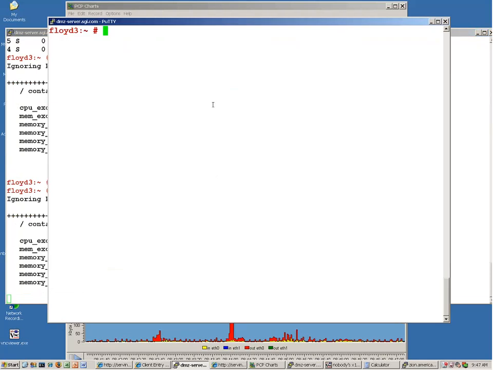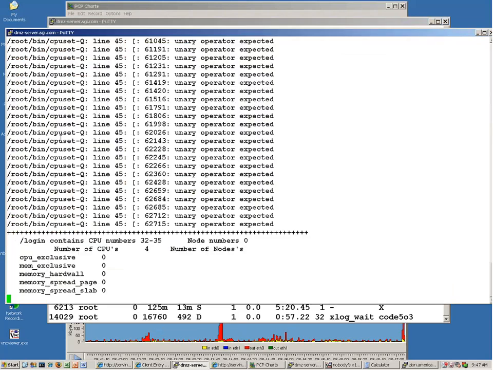Let's see what we got going here. Let's see if we can catch it here. Again, top is having trouble coming up as well. There, we started getting some top output. Oh, I got a bug or something in there. I think I'll just ignore that right now.